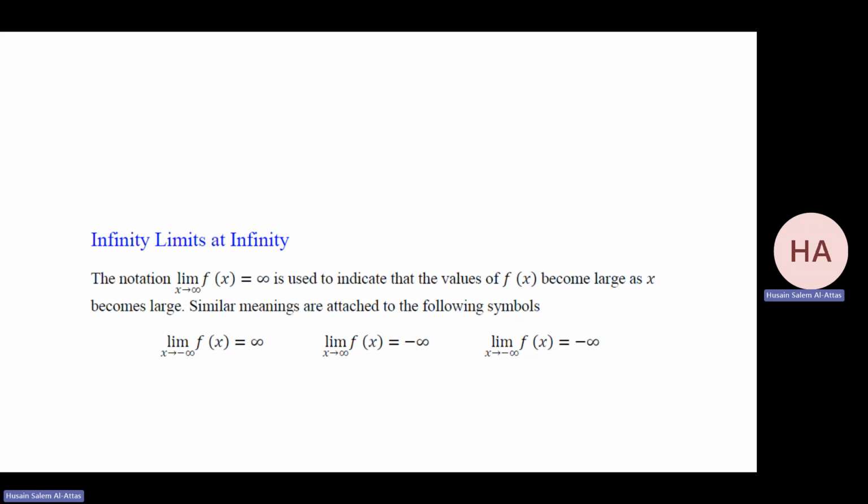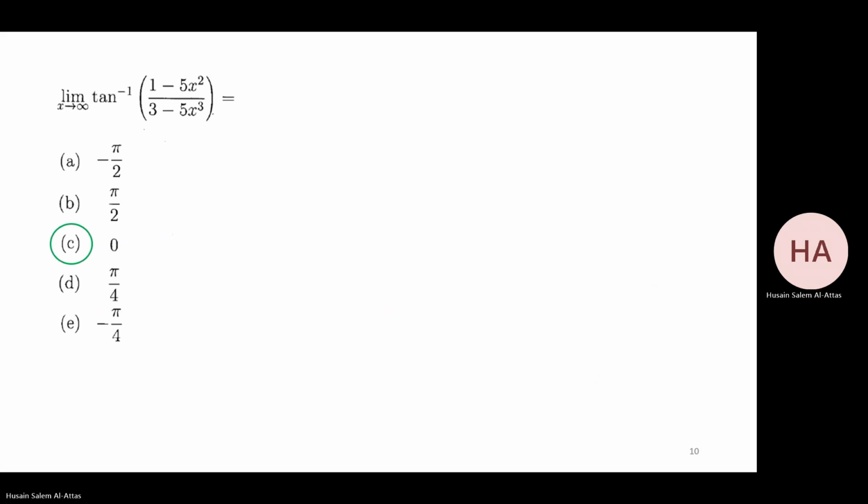Also, we need to be careful when we deal with limits. Not always does the limit as x goes to infinity or minus infinity go to a number. Sometimes it goes to infinity or minus infinity, like in this case. So we say infinite limits at infinity. Okay. Now we'll deal with these problems.